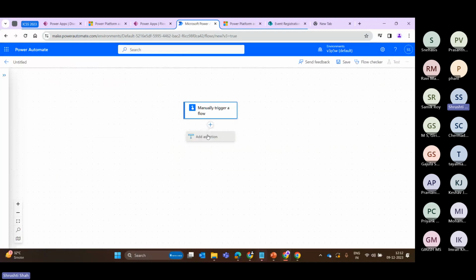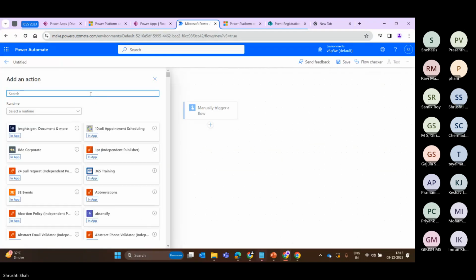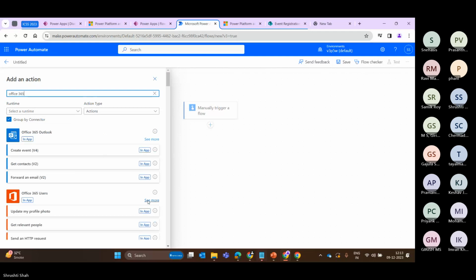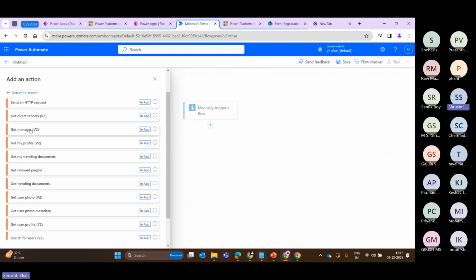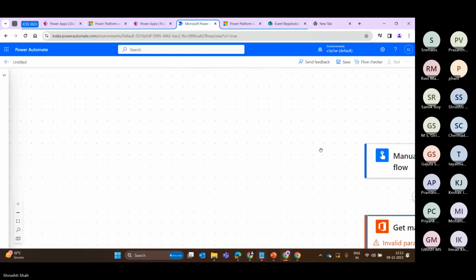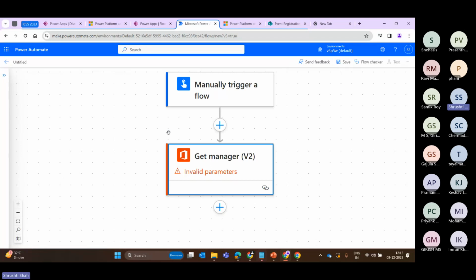Add an action, Office 365 Users. I will grab the information, get manager. Oops, I have to get the profile first. Delete.